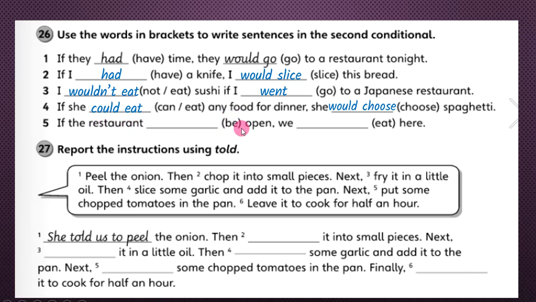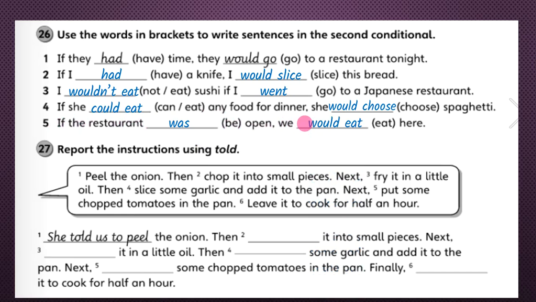Now, be here means what? The verb to be. It's either is or are in the present, and was and were in the past. These are the verbs to be: is, are, am in the present; in the past, either was or were. Now, here we're using if. After if, we said it's the past verb, so we're going to use either was or were. We have if the restaurant here is one, a singular thing, so we're going to use was. If the restaurant was open. Here we used if, so the second clause is would, and after would is the base verb, so we would eat here.